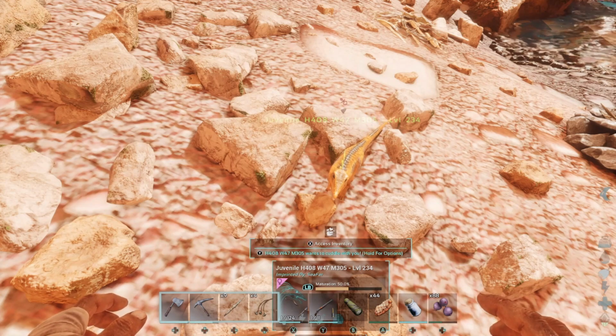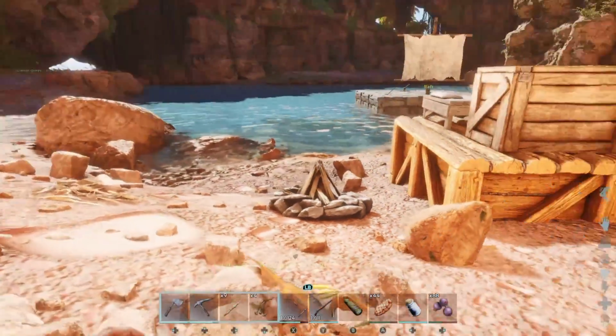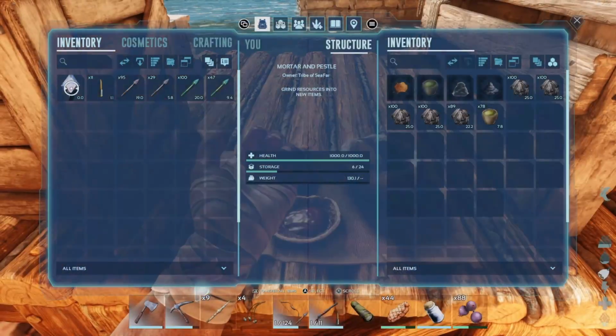The good news is this actually popped up before it hit 50%, so it is possible to actually get a full imprint on these guys, which is absolutely great. But yeah, we're going to need a lot of materials, long story short. We're going to be doing a lot here at base today.